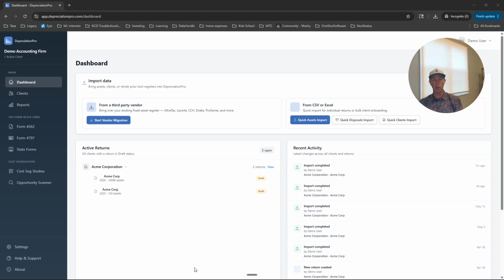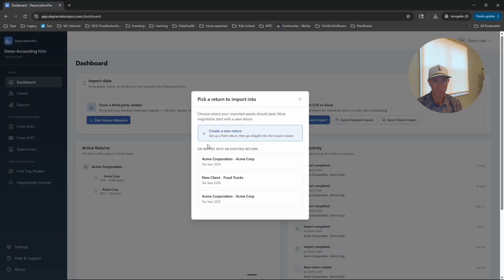In this video, we will highlight what it looks like to import your data from a third-party vendor, whether that be your tax software of choice or your current fixed asset product. We recognize that importing those data can be a tremendous pain point in even considering new innovative softwares to work with. So we have done our best to make that very easy.